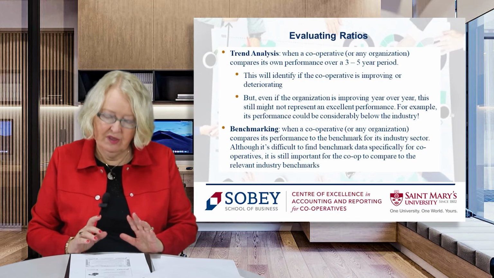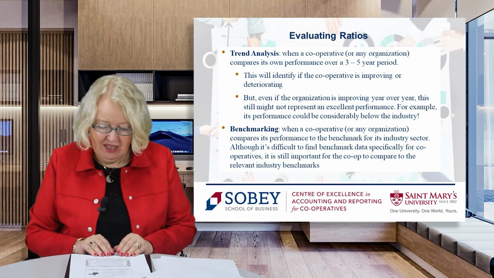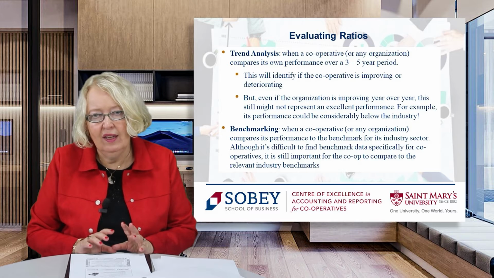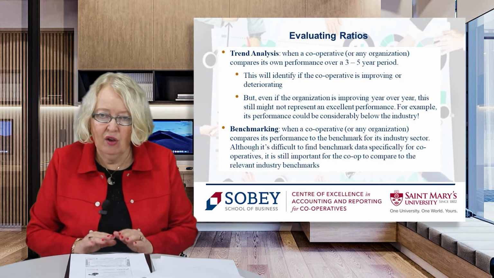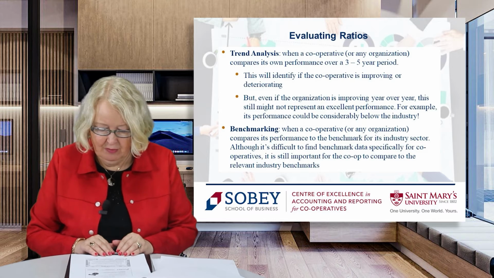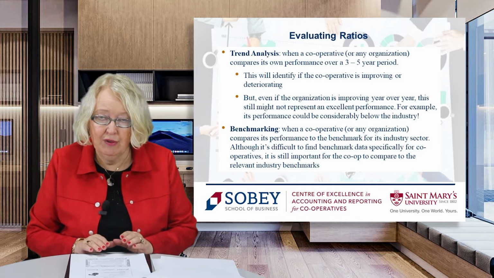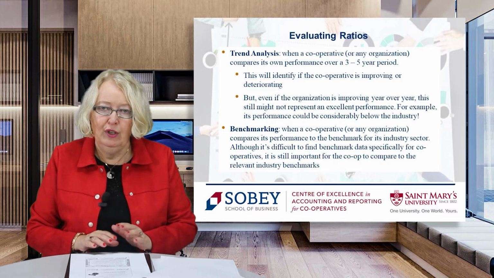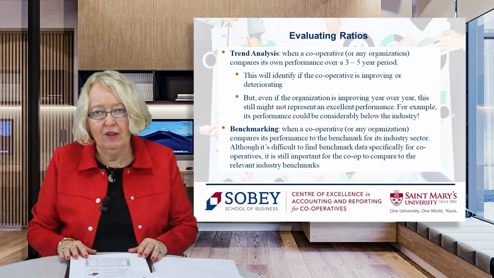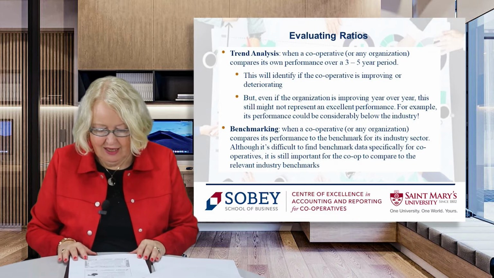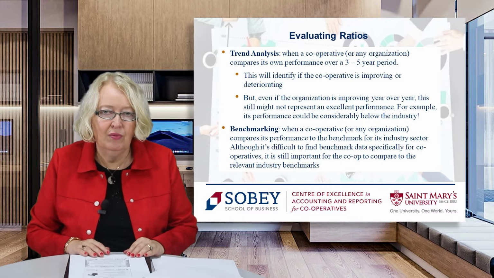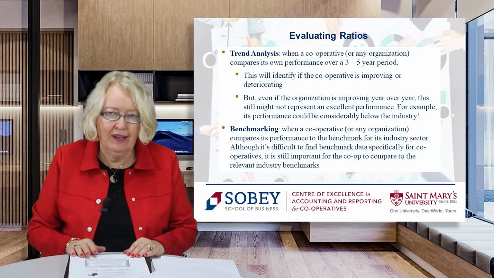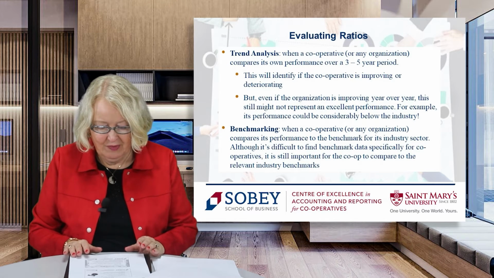So just a few words about evaluating ratios. Trend analysis is when a cooperative, or any organization for that matter, is looking at its own performance over time, over say a 3 to 5 year period. So when you're looking at performance over a period of time, historically, it's going to tell you if the co-op or business is improving or if it's deteriorating or staying about the same.